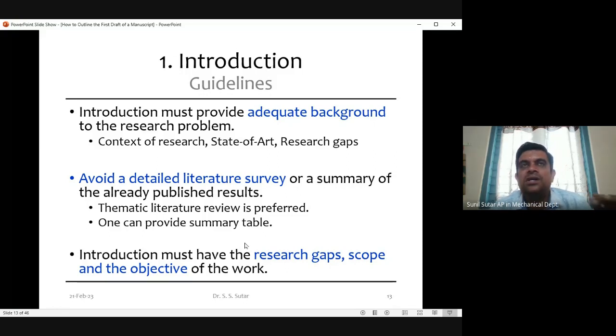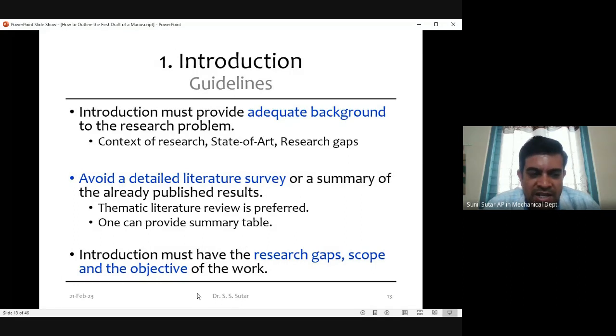If I have 10 different numerical methods, 10 different models, or 10 different specimens used by researchers in the community, I can create a summary table where I write the objective of the study and key findings of the study, so that the reviewer and the reader have a clear picture of the background of the particular problem in one shot.